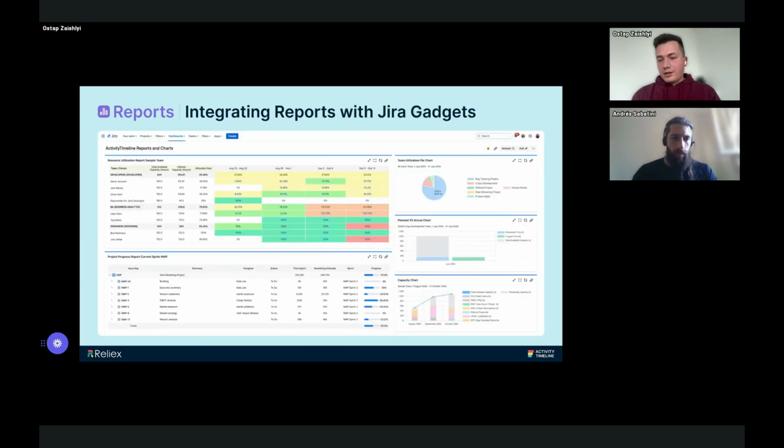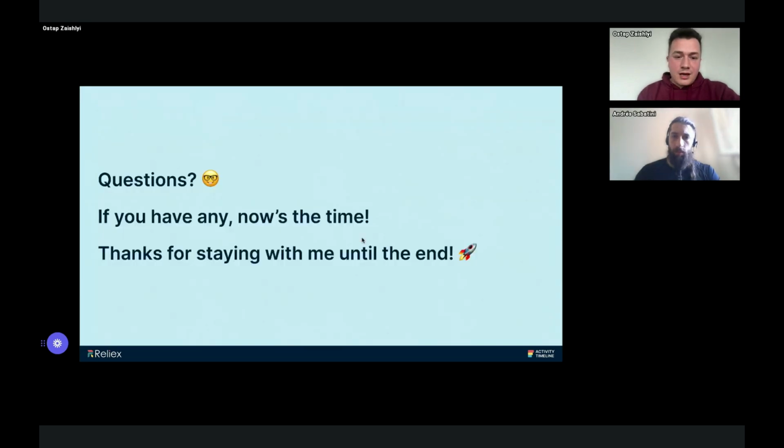And all of the reports can be configured as gadgets in your Jira. Whatever you have configured, you can add it as a gadget or widget in your dashboard, and it will be automatically updated. It's quite handy because, for example, as an administrator, you can configure it for other managers, and they will be able to see it even without knowing how to configure it. So it's possible to do for other people, and they don't need to know how to do it on their own. So it's easier for administration. Okay.